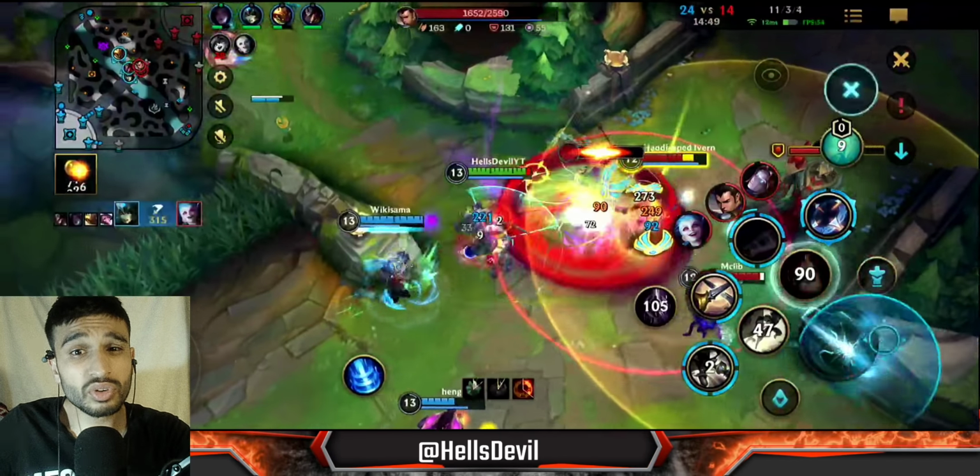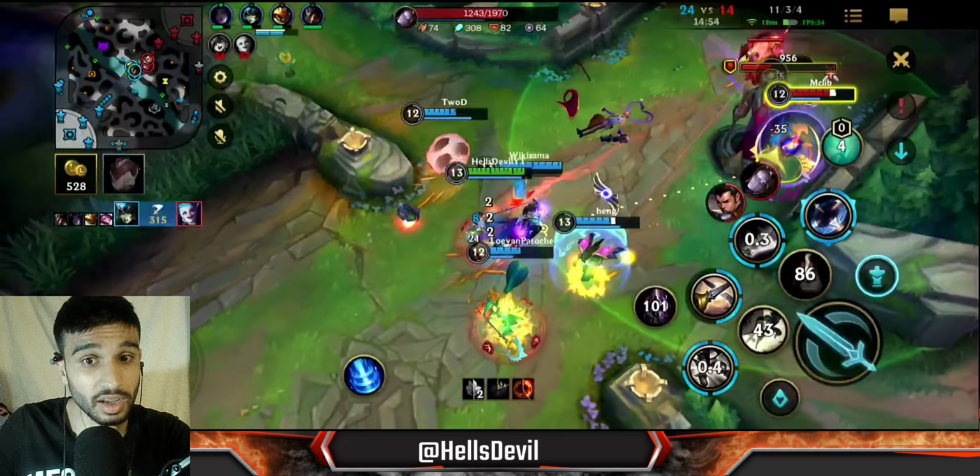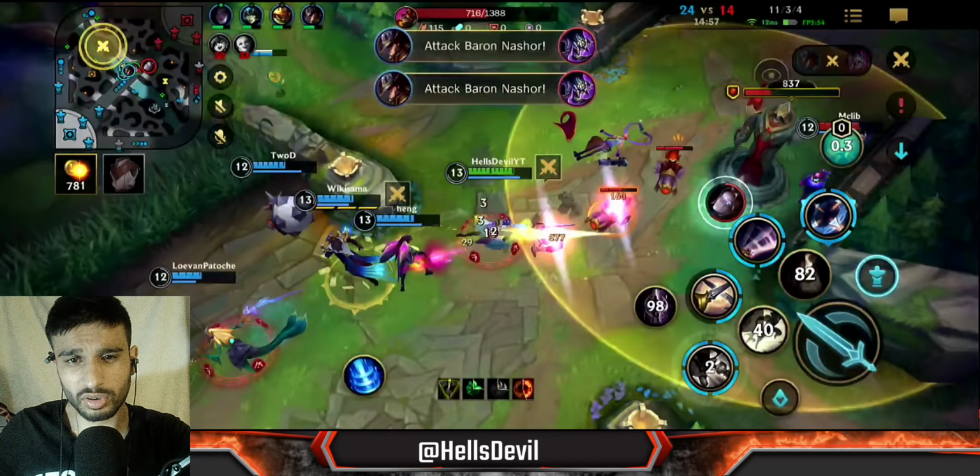Here Nami hits a beautiful bubble and oh my god. Look at the damage that I just dealt to Jinx. I'm pinging my team to do Baron here because it's pretty much a free Baron. We're 5 versus 3, so we can just do Baron. And see, another thing that you can do on Fiora, when you do Dragon or Baron, you can just jump over the wall and dive the enemies.